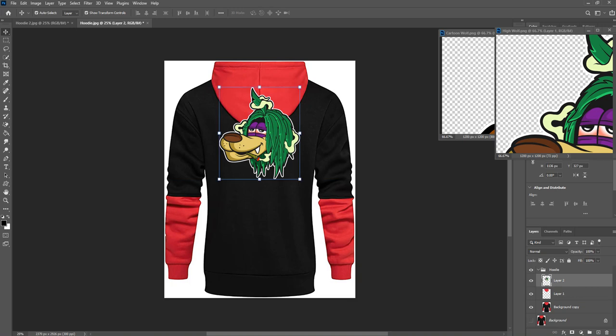I have little guides here that give me an idea where center is, and that's it. And then you just left click off to the side, and there you go, you're done, right? The picture's on the thing. But no, it doesn't look real, right? It looks wrong. So what we want to do is very simple. Just take your hoodie that you had here on the right side, and lift it right above that layer that you just dropped in.